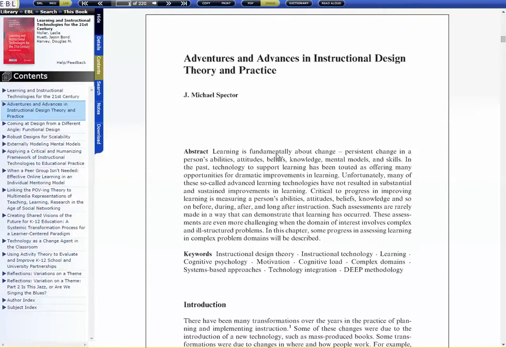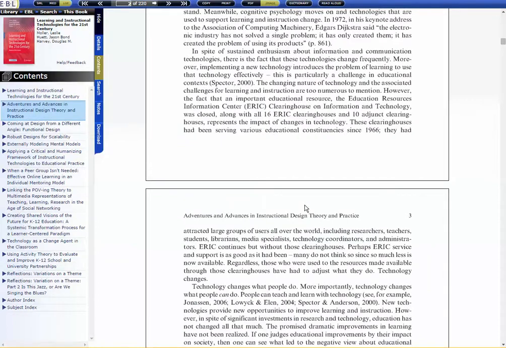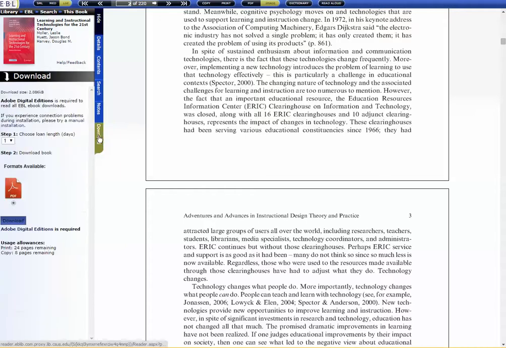This goes from pages 1 through 14. So this is the chapter that you're going to read. J. Michael Spector is the author, and you want to look through this entire list. Now, you can read this book online. You can also check this out. If you're going to check it out electronically, click on this tab marked Download. You'll see there's a series of tabs along the page here. Click on Download, and you'll see that it's in a PDF document format.